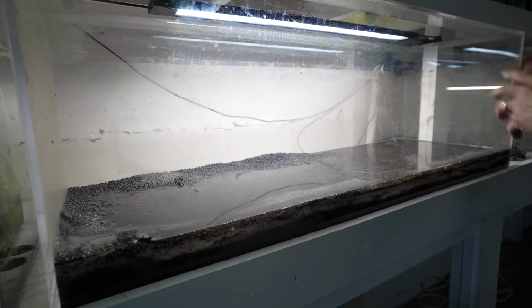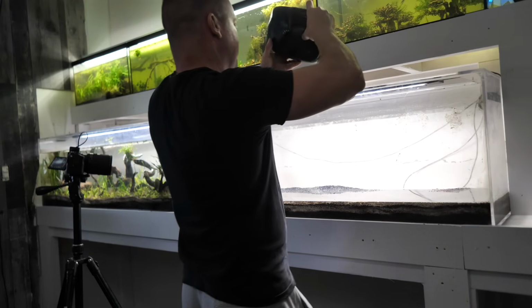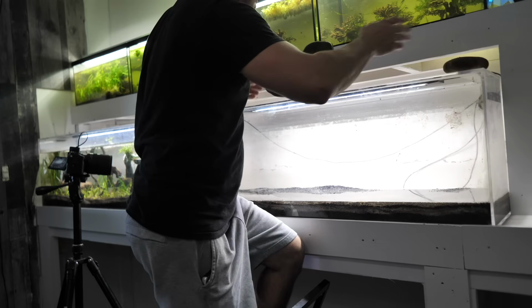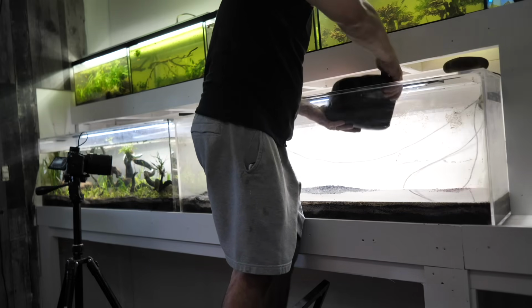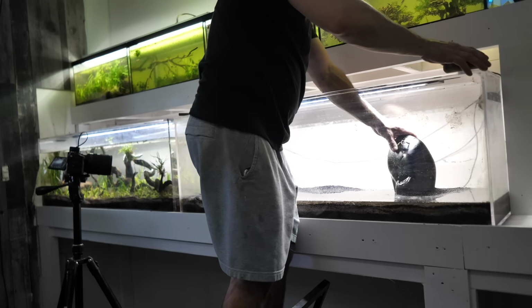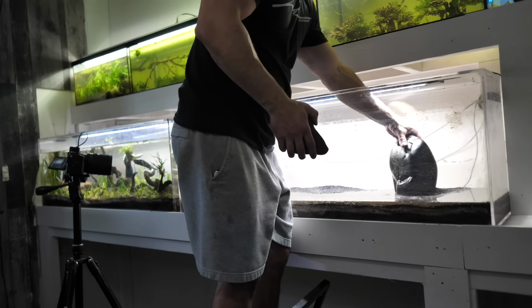I'm thinking I'm going to make 2 rock structures. I'll try to make it as similar as it once was. I'm going to need a stool. I tore my bicep the other day, so this is really difficult for me to do. I'm not putting in a bunch of sponge again this time. I've got enough substrate in there that it just sits there like that.